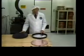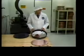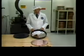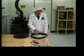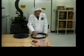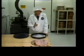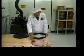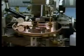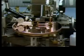Now, it actually begins as this polished aluminum plate. But when it arrives in this room, the copper coating has already been plated over it. Now, the surface must be as perfect as possible, smooth, flat, and defect-free. A special barcode is added first. A similar code, like the ones you see on grocery products, is printed on the label of the disc caddy.